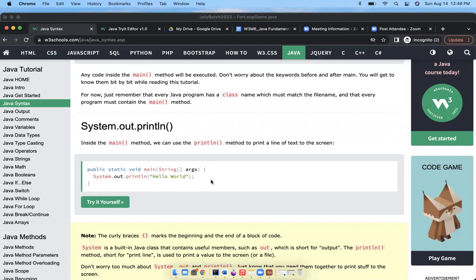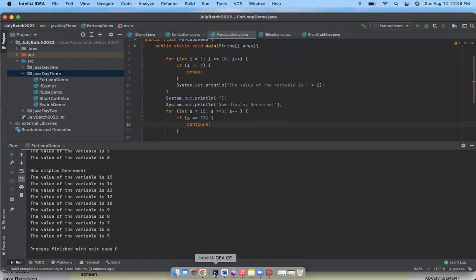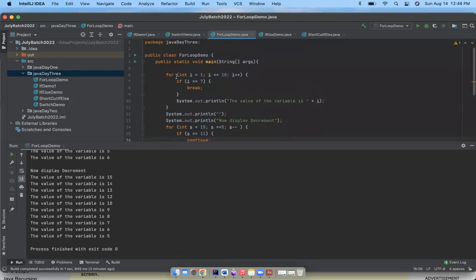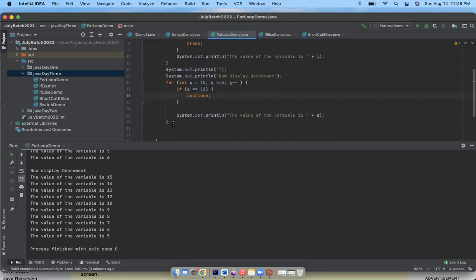So the curly bracket will be holding all the logic, all the statements. And parentheses will be holding all the arguments, the dependencies. So if you go here now, you will see your parentheses are holding the formula, and the curly bracket is holding the print statement and whatever you want to display here. Anything you want to see here goes inside the curly bracket. This is called the body of a method.